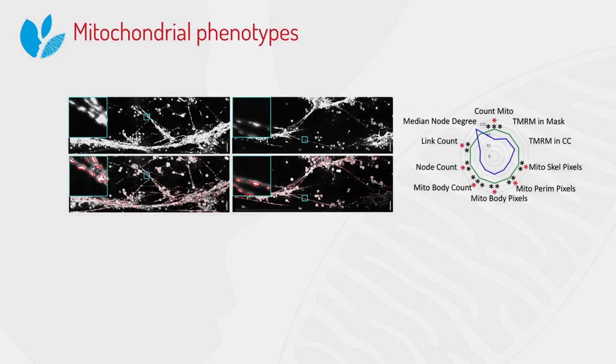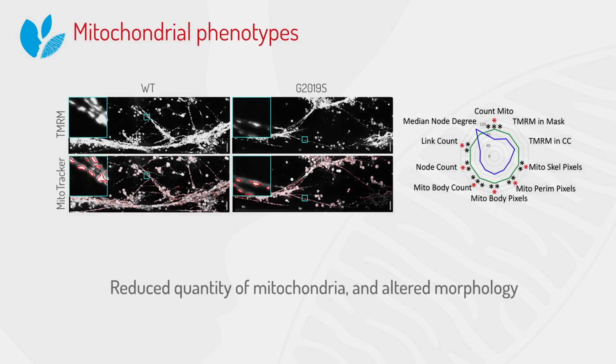We also checked the status of the mitochondria in these cells. And what we observed was that the quantity and the morphology was altered in the neurons derived from Parkinson patient cells. In this panel, the staining that we performed at 3 weeks of differentiation, what you can see is the comparison again between the healthy line and the lines derived from Parkinson patients. And you can see that the amount of mitochondria as well as their morphology is altered in the case of the patient.